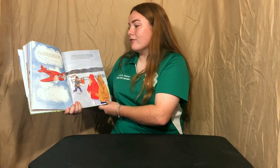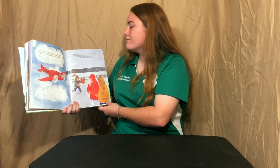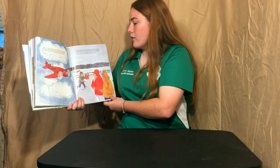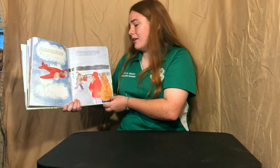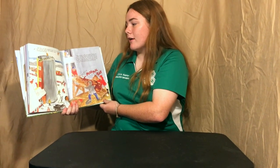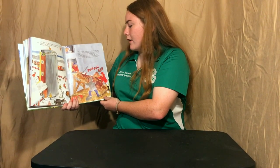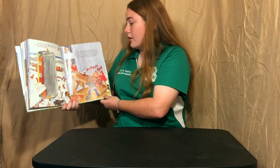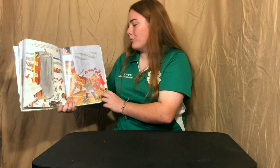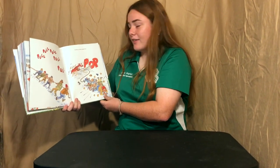Then a farm editor from the Denver Post, Ralph Patridge, called Bill. He said he wanted to fly to Yukon to get Grady out of the silo and he knew just how to do it. When Ralph arrived, he immediately began preparing to rescue Grady. "Bill, I think if Dr. Crump sedates her, we can rub a big bucket of grease on her and we can slip her out that tiny opening," he said. And that's just what happened. Early on the fifth morning, around 300 people showed up to see Grady. They watched as Bill, his brother Charlie, and some friends and neighbors tried to get Grady out. Some men were in the silo pushing on Grady, who had been sedated and greased. Other men were outside the silo struggling to pull her out. All they had to do was push and pull — and then suddenly, Grady popped out.